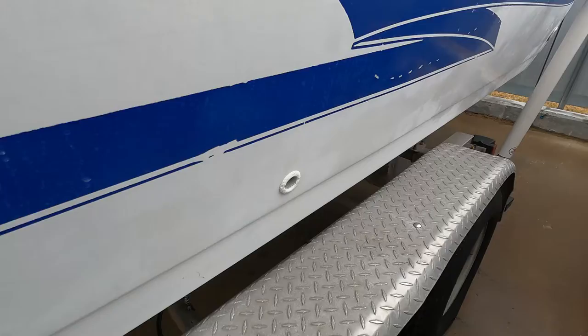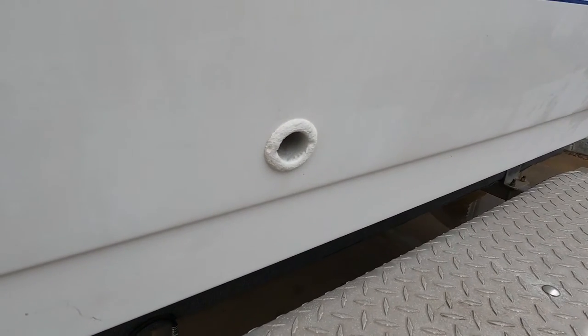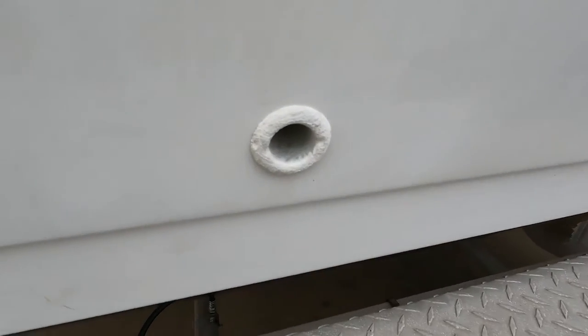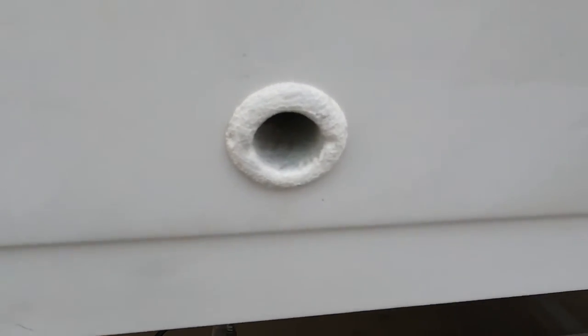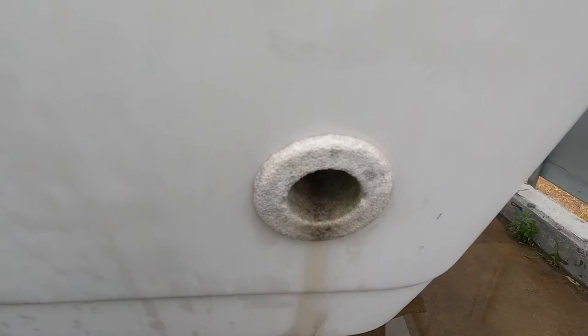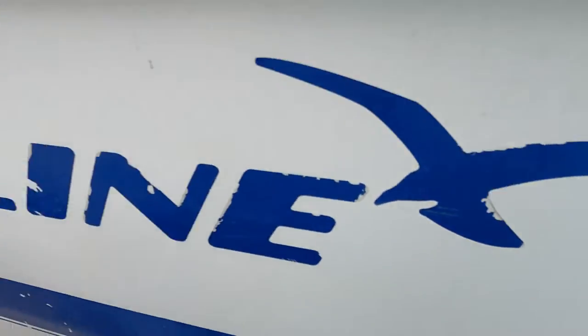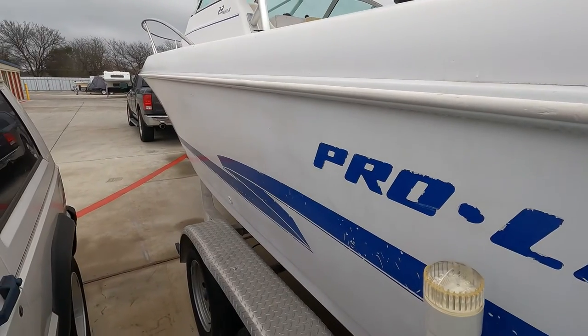Okay, today what we're going to be doing is taking off these pass-throughs. And as you can see, they're pretty rough. Some of them are even broken. But we're going to be taking them all off because I have an appointment to take the boat over to get a wrap put on it.